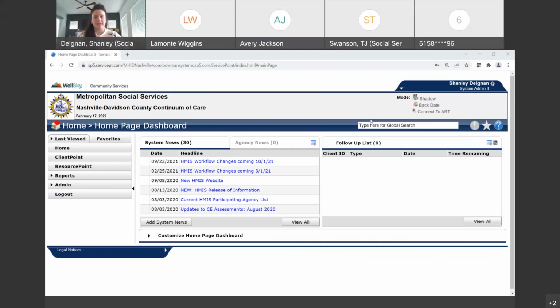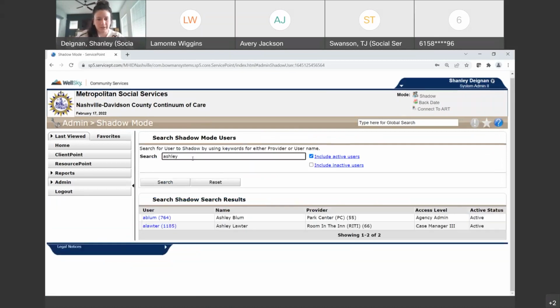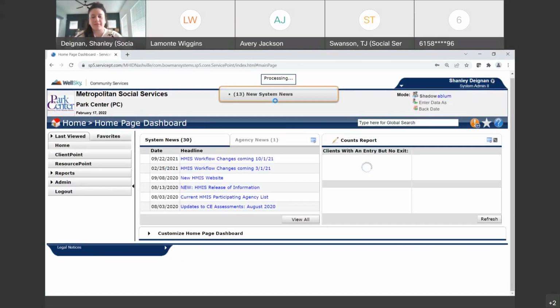Below that, actually, let me quickly choose somebody to shadow. Very randomly, I'm going to pick Ashley Blum at Park Center just so you see what it looks like from the user perspective. Okay, below WellSky, you can see here that this says Metro Social Services.